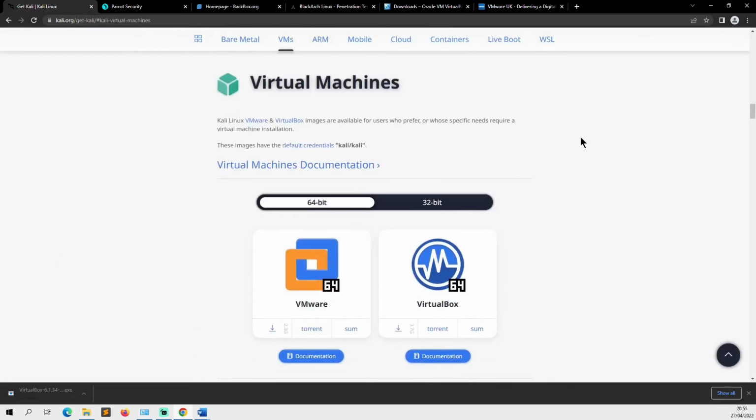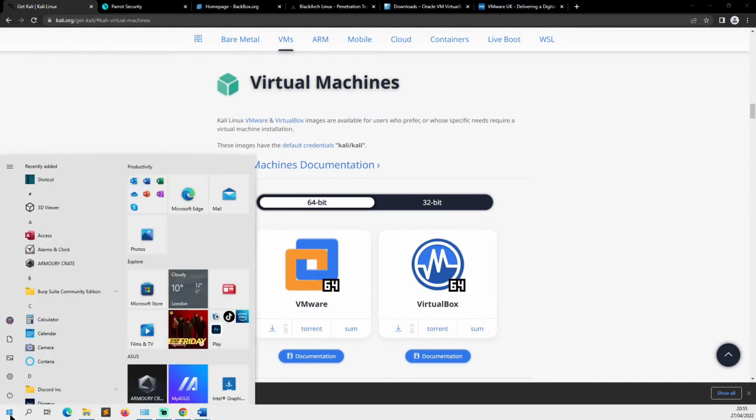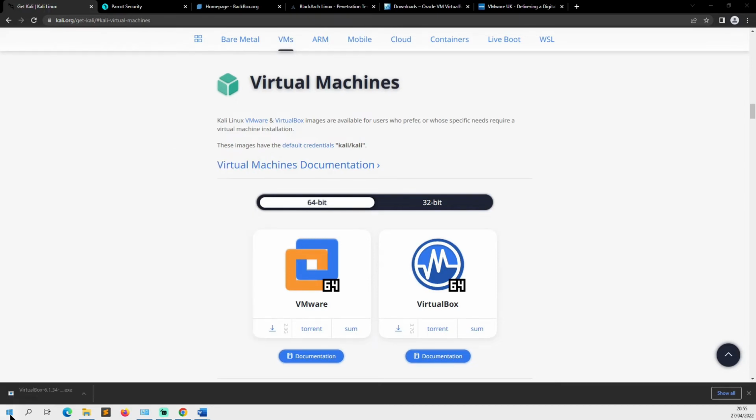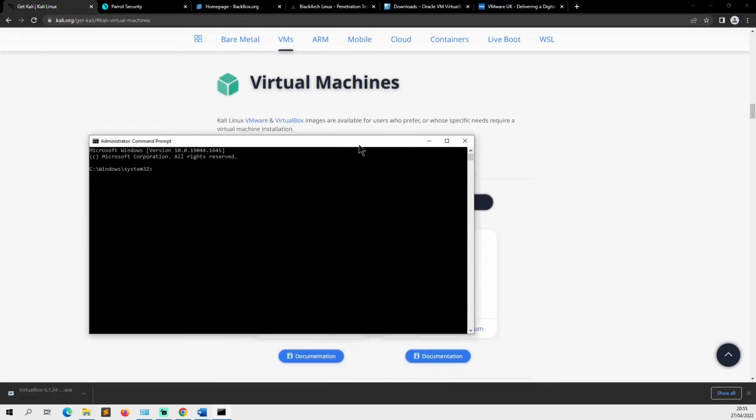And you can see here that you have the option of 64-bit and 32-bit. Now, provided you are using quite a modern operating system, the likelihood is that you're going to need a 64-bit version. However, if you're unsure, you can go to your start menu and type in command prompt, and then right click command prompt and click run as administrator, you do need elevated privileges.